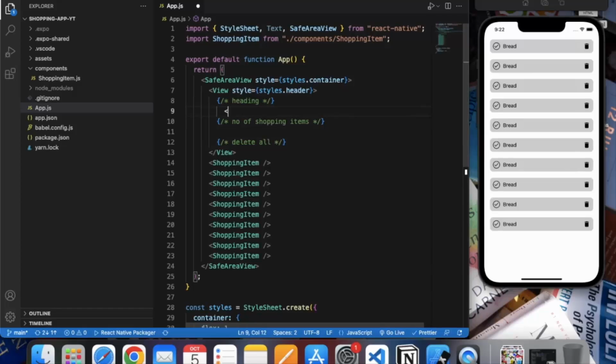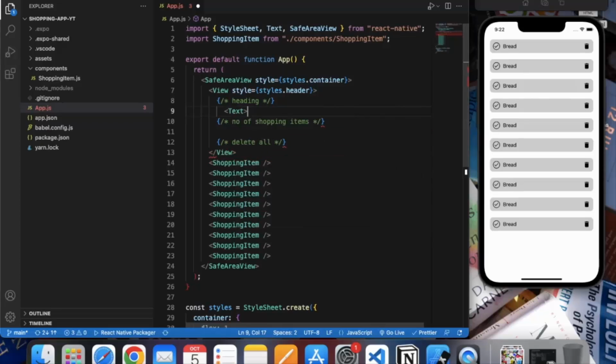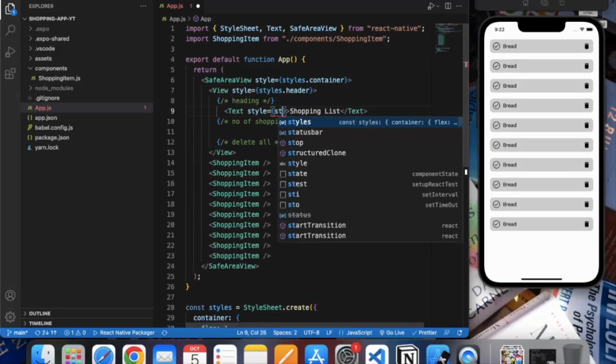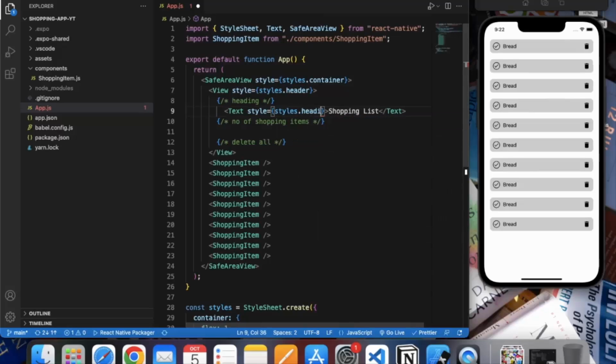Okay, so in heading, let's create a text and name it shopping list. Let's style it. Let's say heading. Then the number of shopping items, text.